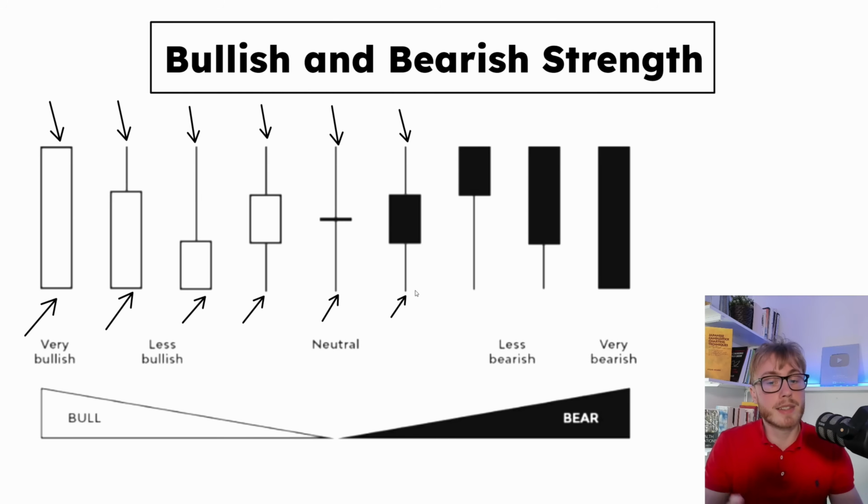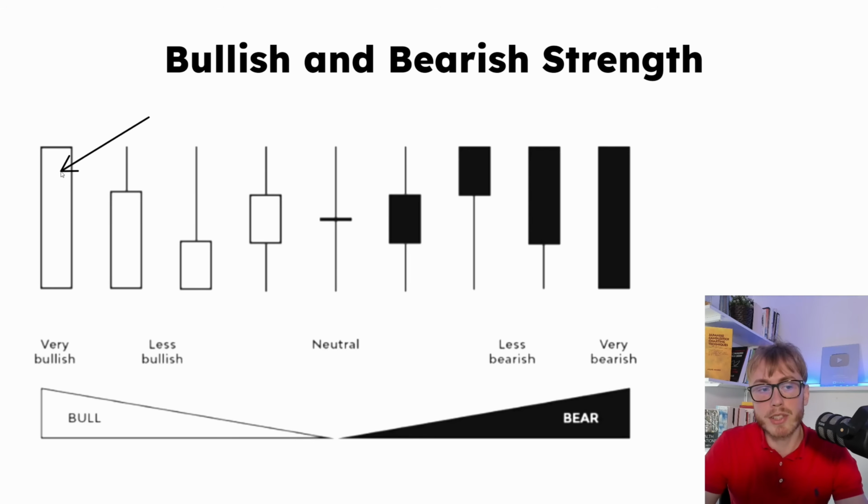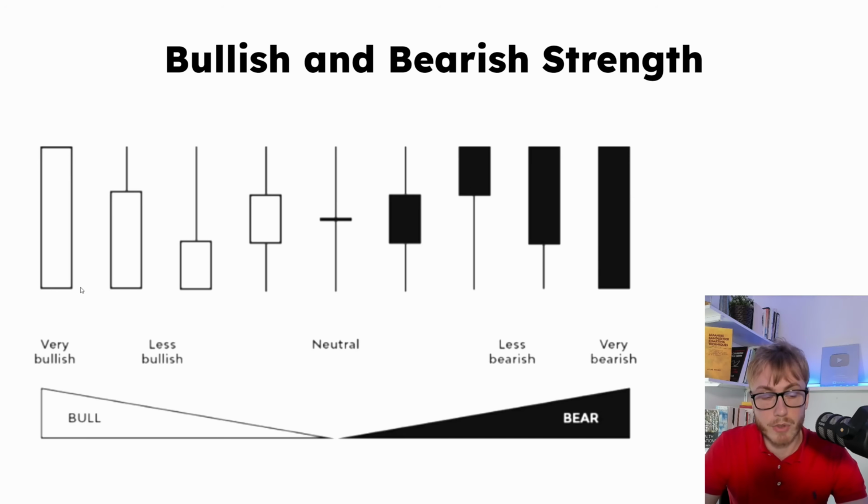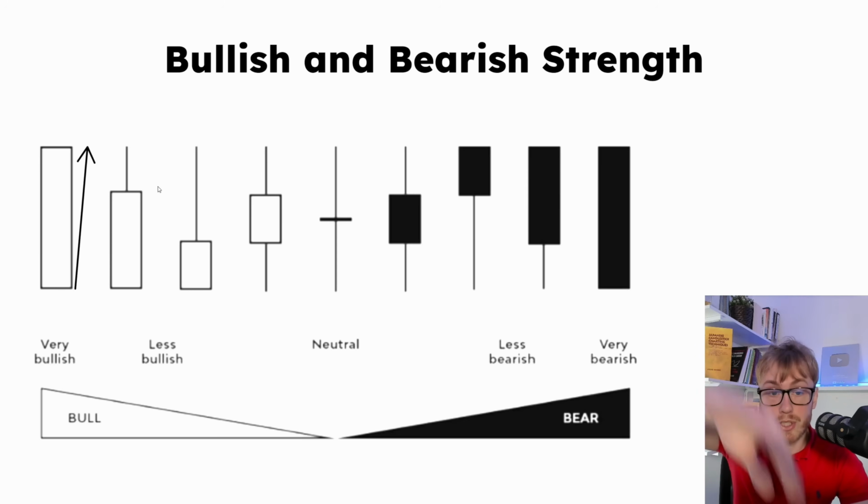So the only difference between all of these candles is the body of the candles, right? And the bodies of the candles are very, very important because they are one of the most important factors. They're actually one of 2 factors that determine how bullish or bearish a candlestick is. So for example, if you take a look at the candlestick all the way to the left here, we can see that the candle opens all the way down here, and during the candle, it pushed up to a highest point all the way up here. So this basically represents a very strong movement here towards the upside. But if you take a look at the candle all the way to the right here, you can see that the opposite is true.